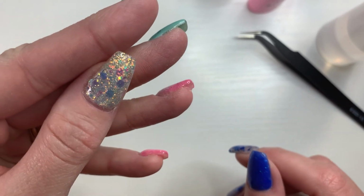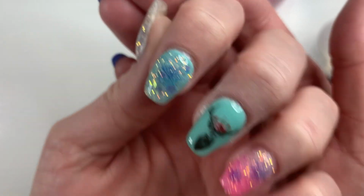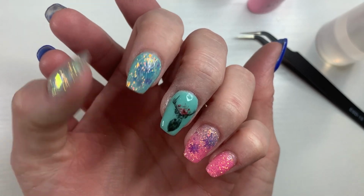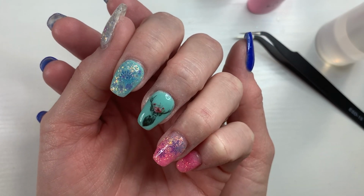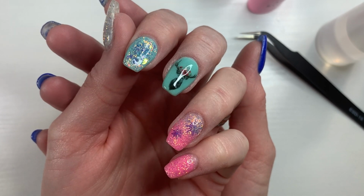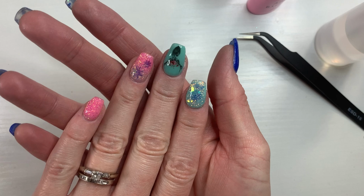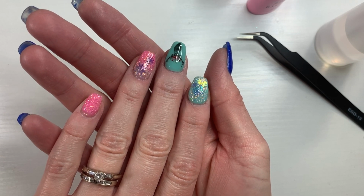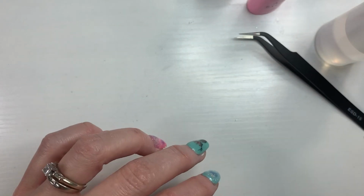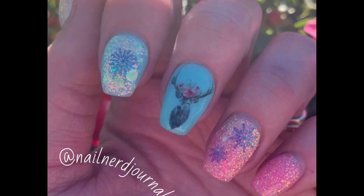So here is the finished version of this mani, and like I said, I did change the decal. I also changed that ombre nail. I thought I would like it better with the blue. I ended up liking this first version better, but I just cannot get it right. I keep changing my mind about what I like, and that's what happens when you're experimenting and trying new things. Sometimes it just doesn't work out, so whatever. But yeah, these are the finished versions. Some more close-ups of these decals.